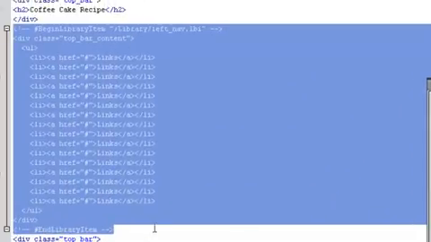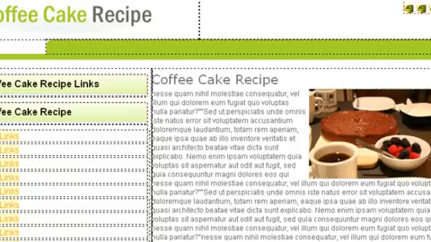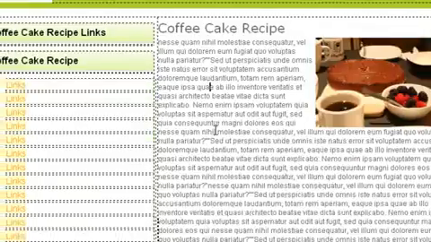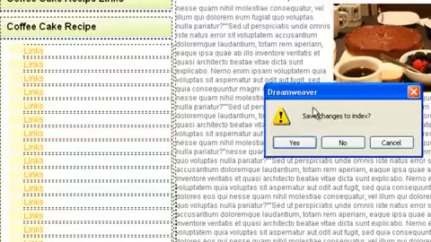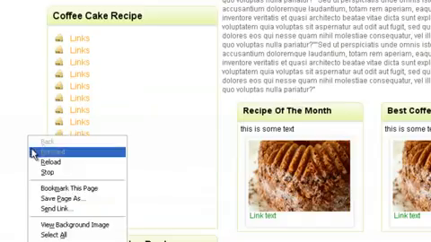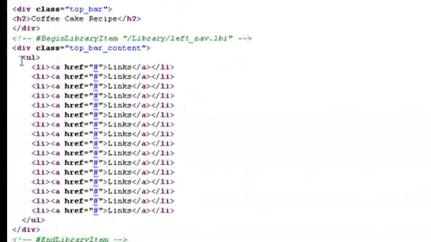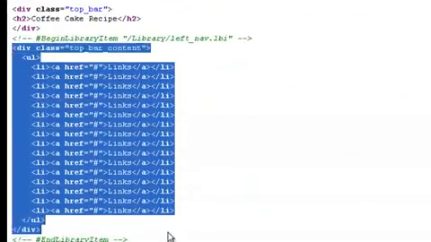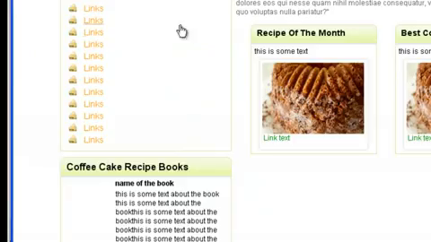What that will do is insert that code back in again, and this time it will go yellow. What that means is basically it's a library element, and when you come over to your view here, you'll notice that this is a library element. Now this makes no difference to the code, so when we preview this, everything, fingers crossed, should look okay. There it all is. If we view the page source and look at the code, you'll still notice that all the links are there. All it's telling you is that this is an actual library element and this is the name, but it can still read all the code inside of it.